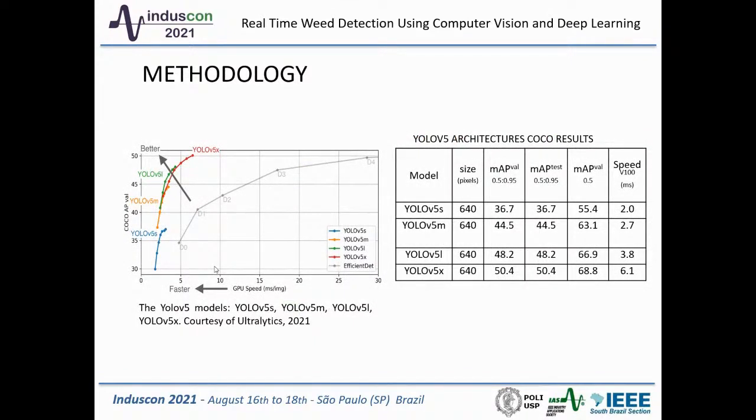In terms of implementations, we explored the four versions of YOLO V5, where the YOLO V5S is the fastest one, however the least accurate, and the YOLO V5X is the slowest one, but the most accurate, at least according to the comparisons done on the COCO dataset. The COCO dataset, just to explain, is the Microsoft Common Objects in Context dataset. It's widely used for object detection. We implemented the architectures with and without transfer learning. I will discuss the results following. In this image, we just have the comparisons of the models on the COCO dataset.